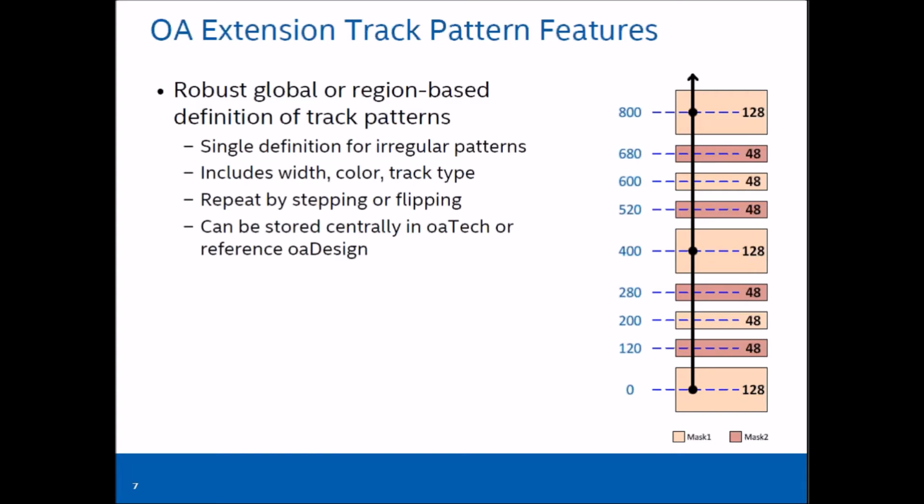So you can define it as a complete pattern and repeat that pattern either by step or flip in order to extend that across the design. And finally, there's a way to store this pattern either in the OpenAccess technology library or in a given design, where that design could either be used as a template to propagate to other designs, or if a user just wants to create their own pattern and the application supports it, then they can do that and store that in their own design.